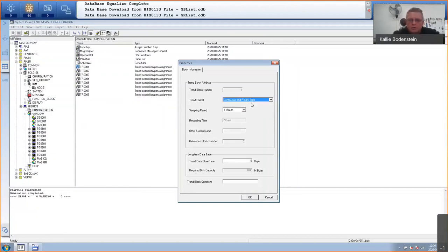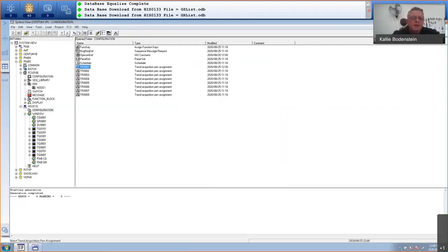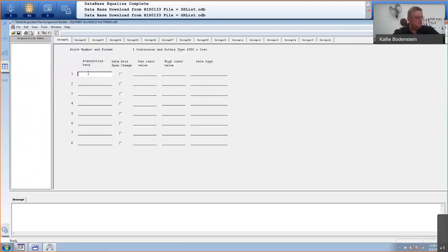So I'm going to say this is a continuous and rotary type trend. I want to update it every 1 second, and I want a historical log, a long-term data store of 10 days. That will take up 848 megabytes on my hard disk. Okay, so that is done. Now I can double-click on this, and I'm just going to add the pins according to what I want. So let's start with the level, and I want to display the set point initially, and I also want to display the level PV. And I want to display the flow set value. I want to display the flow PV and maybe the MV, which is the valve opening. And I'm done.